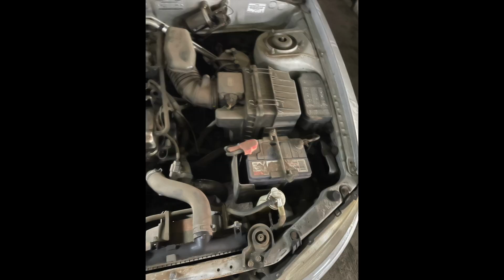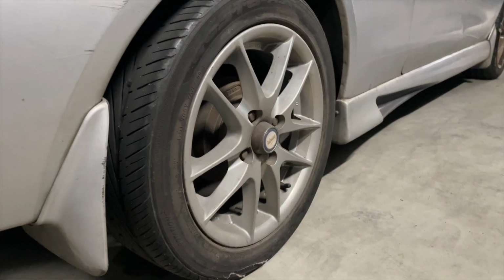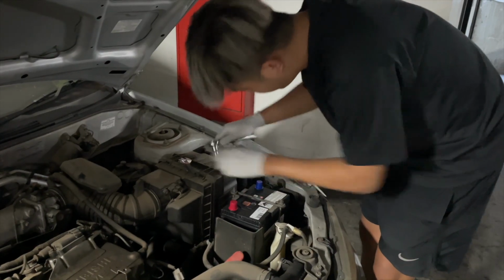Because it has been sitting for about 4 years, there are a few things wrong with it. Obviously, the battery is dead. The tires are flat, and maybe the fuel is bad as well. So these are the few things that I need to at least get this car going. The first thing I did was I went down to Super Cheap Auto, bought a new battery, and got a jerry can, put some fuel in it, so that way at least we can get this car moving, and also an air compressor, right?